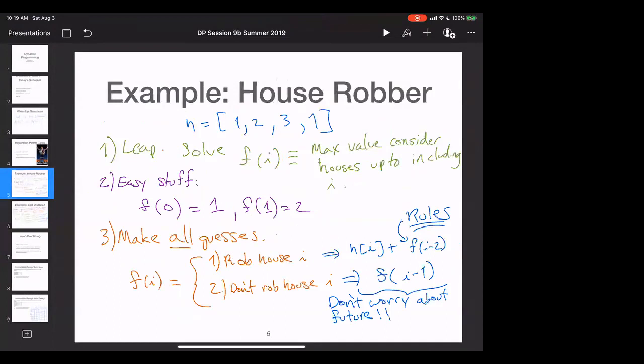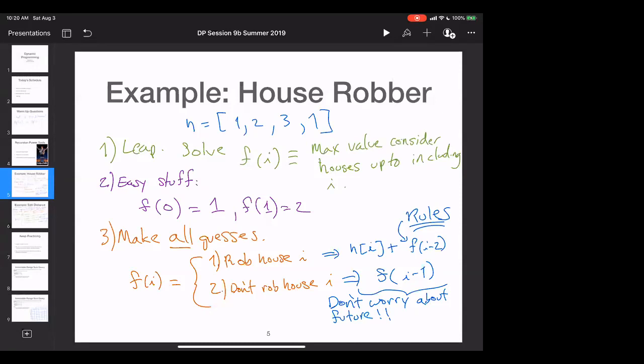So for example, in this case, which is easier to show, the house robber, the question is about the blue stuff here, the rules. The question was kind of geared towards: I don't actually understand how to solve f of i given previous information and how to step through that information correctly. Like, why was it i minus 2 in the first line and i minus 1 in the second line? Well, I think in this problem, it's a little easier to see that it's i minus 2 because once you've grabbed that one house value, so for f of i, I've grabbed that one house value, now I'm not allowed to choose the adjacent.